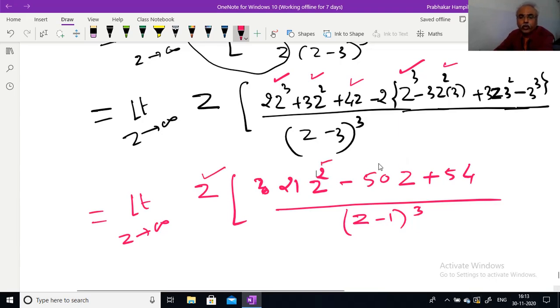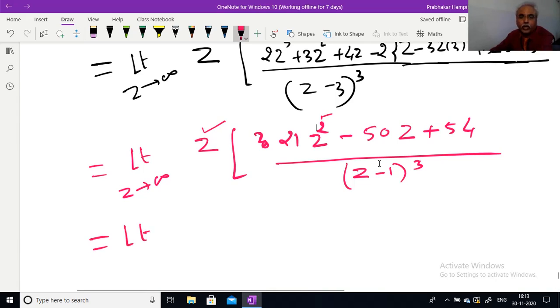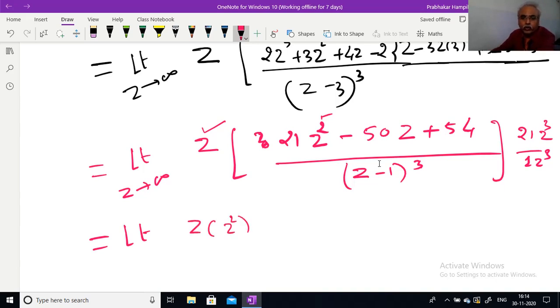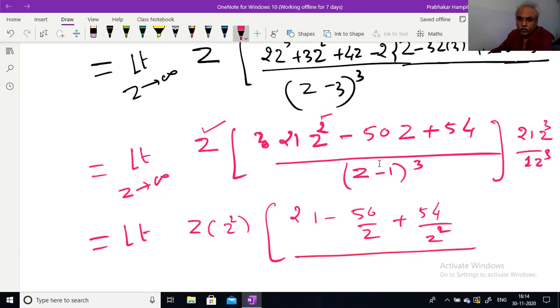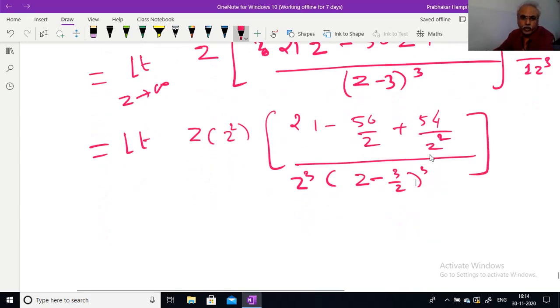Now here also z raised to 3 is there, here also z raised to 3 is the highest. Actually you can stop here; the highest power is z raised to 3 in both. If you take the limits, in the numerator the highest power is 21 z cube, in the denominator the highest power is z cube. We can definitely write 21, or else I will take z square out, and in the numerator remains 21 minus 50 by z plus 54 by z square. Directly also you can write 21 if you can find it. Otherwise here also you take z outside, z cube into bracket z minus 3 by z raised to 3. What happens is, both z cube and z cube will get cancelled.